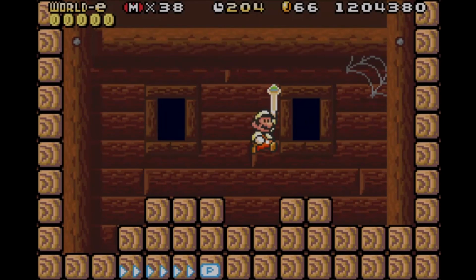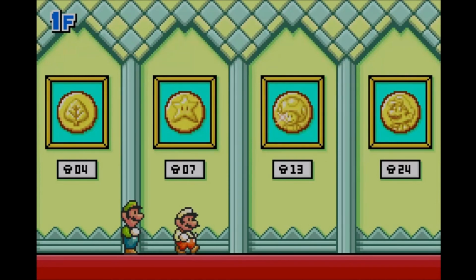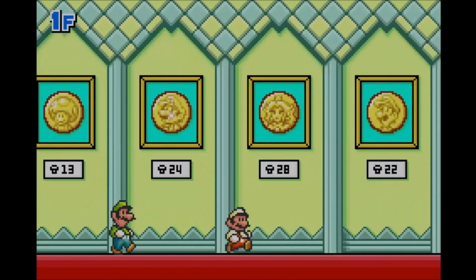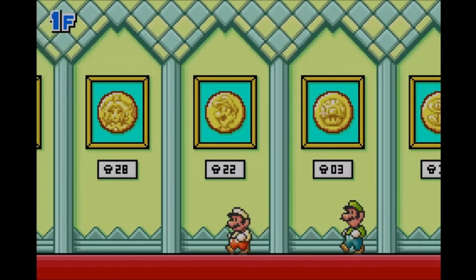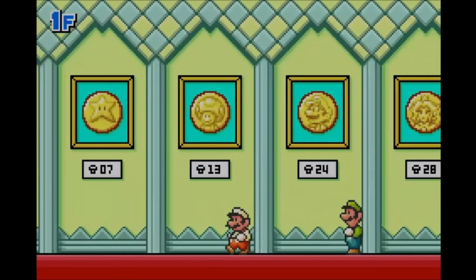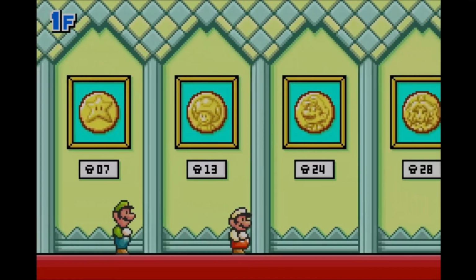We had to play that level twice. That is all the E-Reader coins. We go in the museum here, and that's all of them. Look at all these bad boys. All eight of them. Our main collectible, that's it.